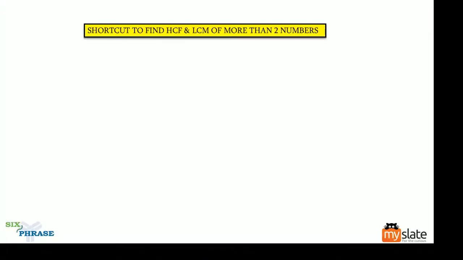We'll have to look at a few things which we did not cover the last time. I stopped here. If you remember this, I stopped here actually. So guys, see HCF. I gave a shortcut for finding HCF of more than two numbers, because here we have more than two numbers, right?